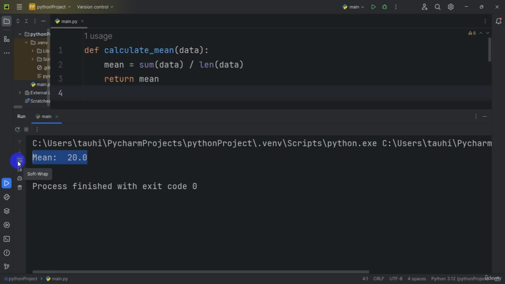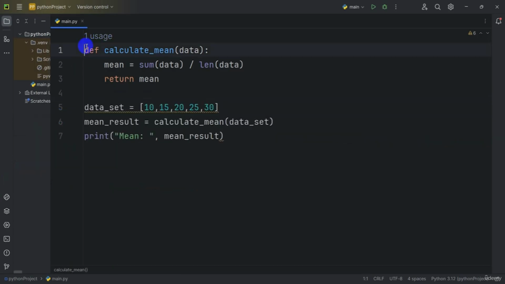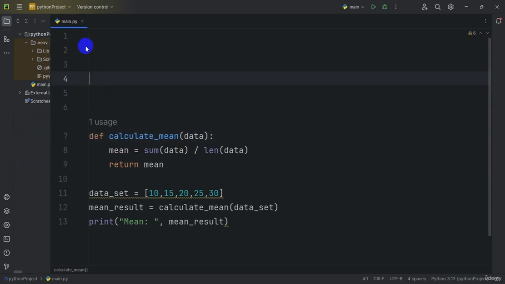Now going inside the code, first of all I'm creating the median value code. First I type def and create calculate median.